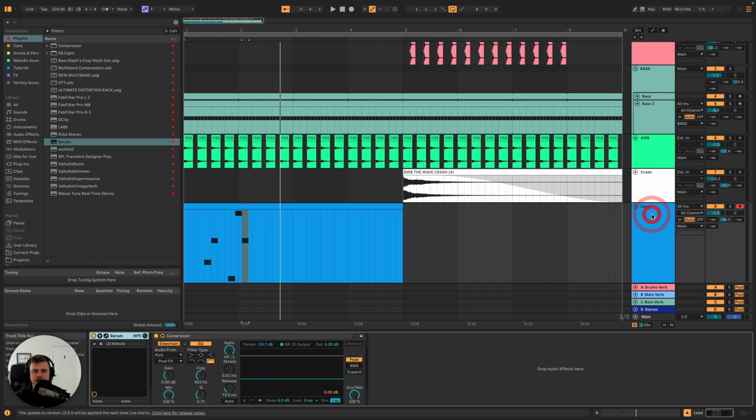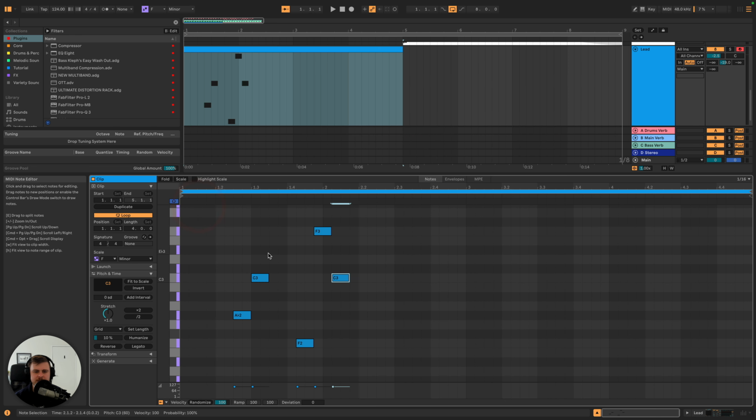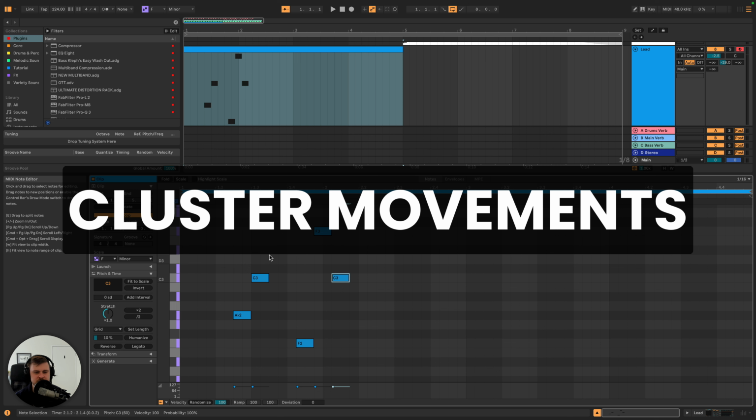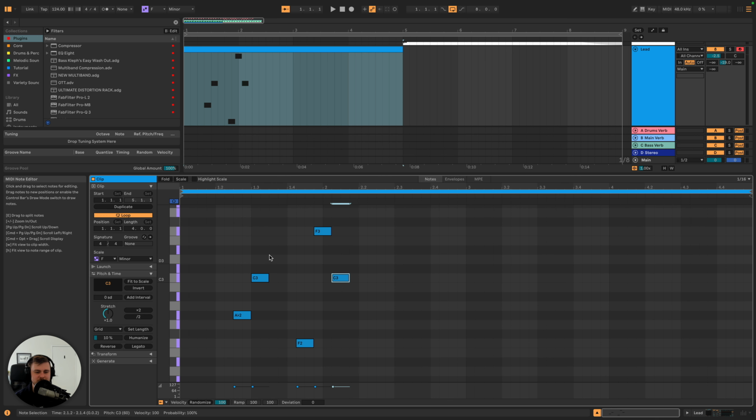So now that we've got our main triad motion in there, the second step is to write a few cluster movements or cluster motions. This is what I call them. Someone may call them something different, but it's where you start to use some of the other notes in the scale as little motions around some of the notes. So for example, we have this little moment in the middle here where we could fill it in with this D flat.